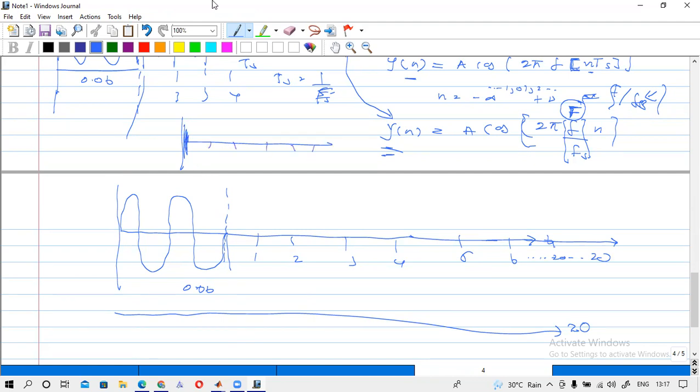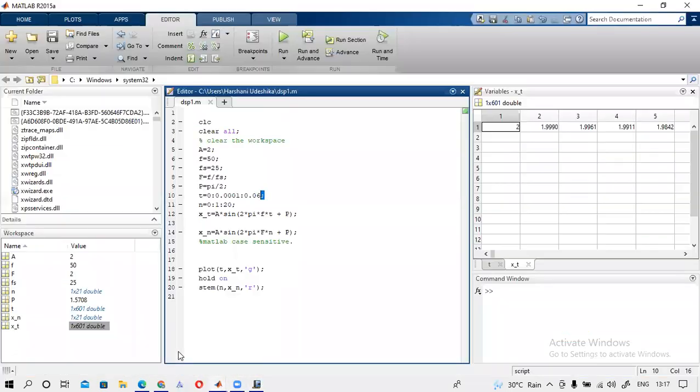So what you have to do is, the first thing is that I believe this n is just a number, 1, 2, 3, 4, but we have related it with the time.